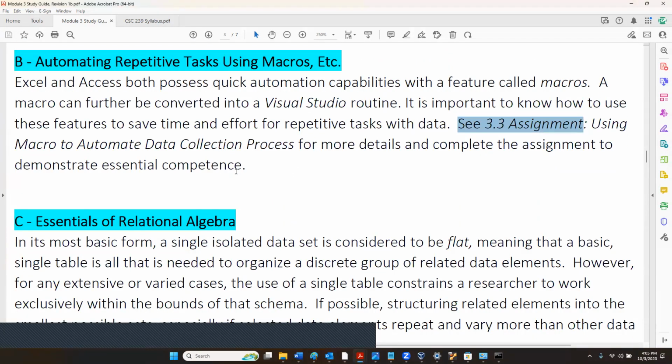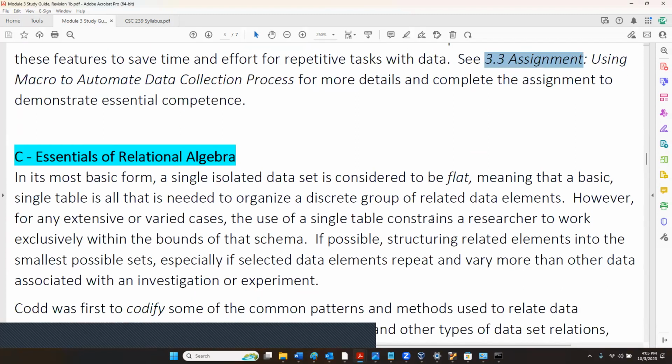If you open the details on 3.3 and it shows you where to turn on the developer menu and that's not showing, then it could be you have a new version and it's in a slightly different location. Does anyone have any questions at this point before we proceed with database stuff?